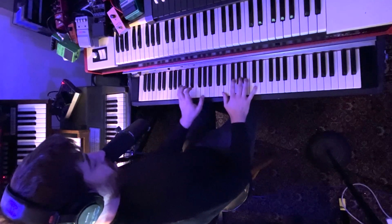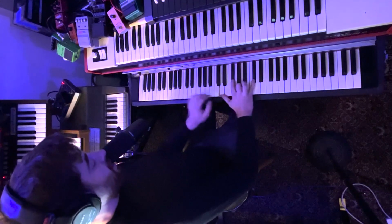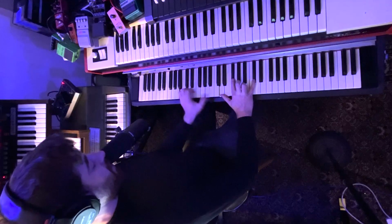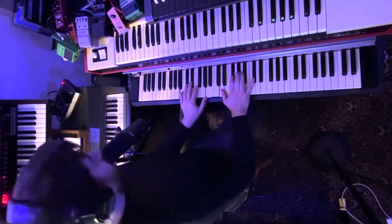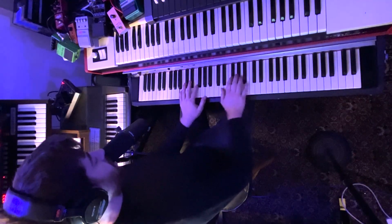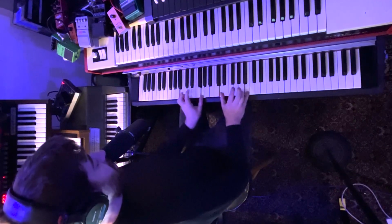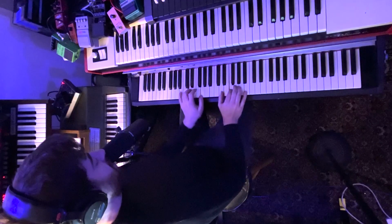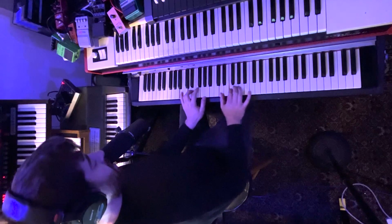It's a nice drop two voicing, which means you take the second from the top and drop it down an octave. Here's the chord, and you take the second from the top and drop it down an octave, and then you just hit it a bunch of times. This move right here is good. Okay. Moving in sixths. Chord, I proud.